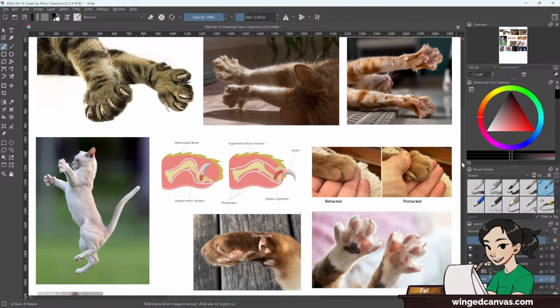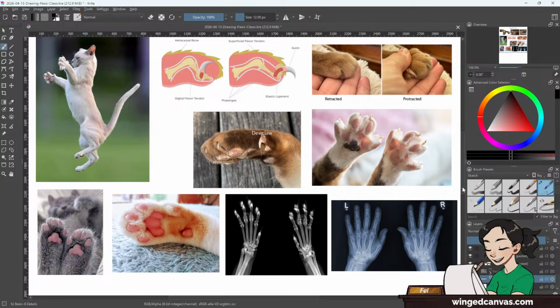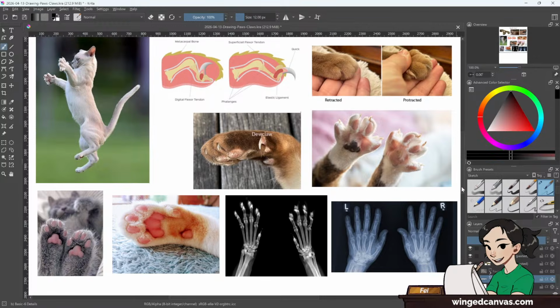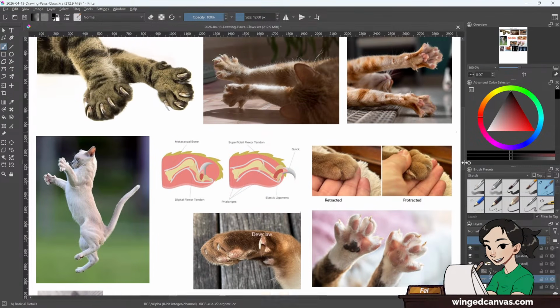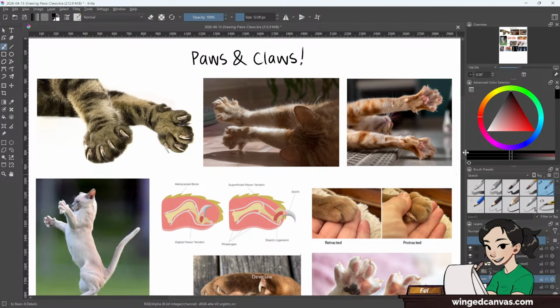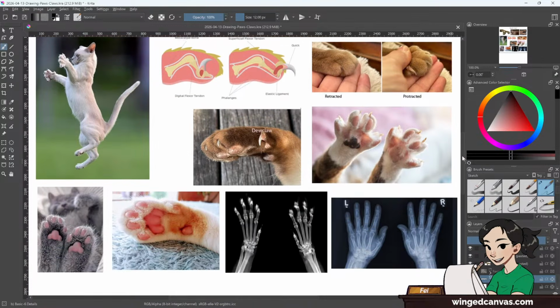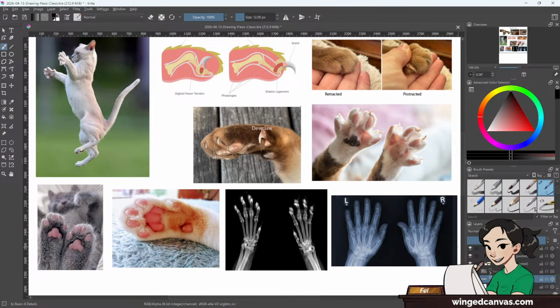We are going to study cat paws, how it relates to human anatomy, how claws retract, and really dig deep and dive into the anatomy and how we can simplify these forms, right? Because drawing hands and drawing paws can be very complicated. So we want to make sure we know how to simplify everything.